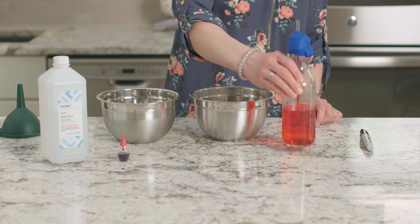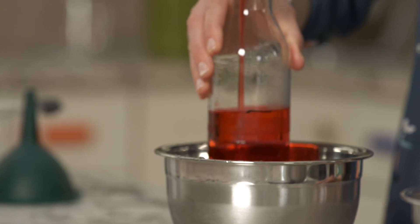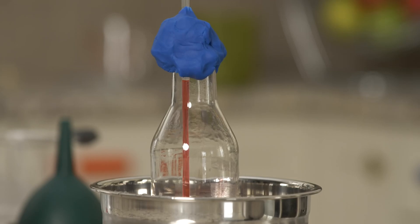I'm going to take our bottle out of the hot water and allow it to cool for a couple minutes. Now let's try putting our thermometer into a bowl of ice water. After a couple of minutes, what happens? See, the liquid inside our straw is starting to drop again. Our analog thermometer is measuring the heat inside the bottle.